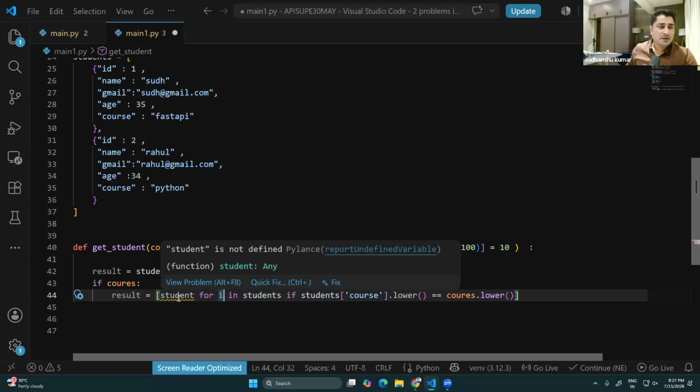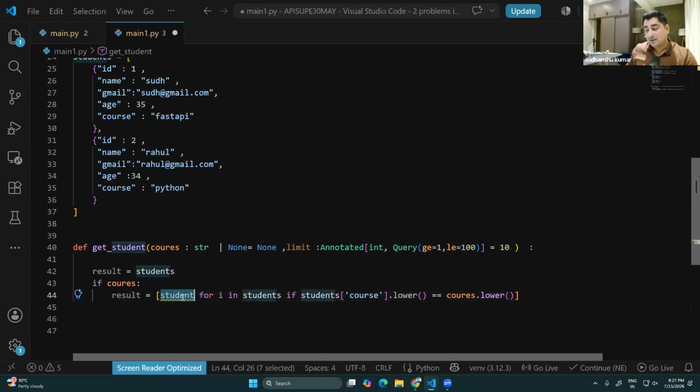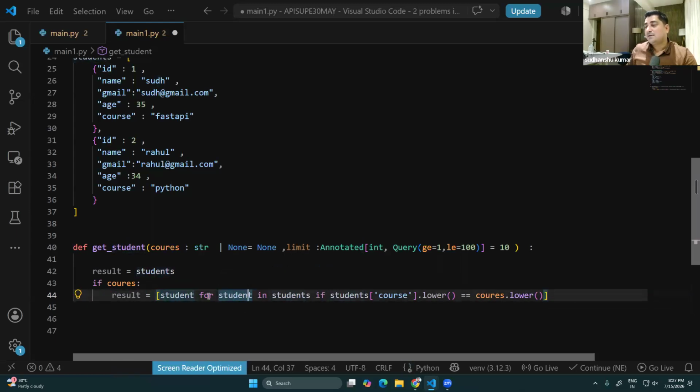I'm not supposed to even define the student, by the way. It's a comprehension that we are doing. Oh, sorry. I have written it wrong. I always used to write it like an i, so yeah, that was a confusion. And then I'm returning this one. Okay, so for i in students, fine. So this is something that it is going to return as a result. Very, very simple.